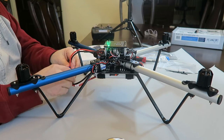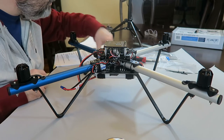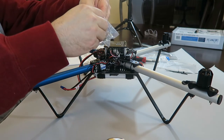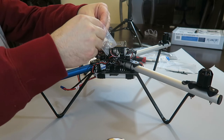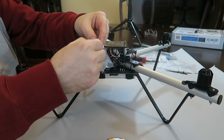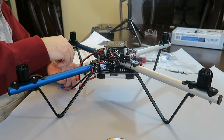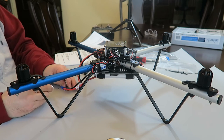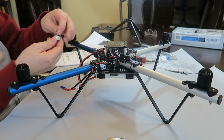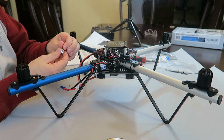So I know that's all working, so I can unhook this. So I'm ready to actually hook the propellers up now. So we've got these adapters. These came with each propeller, or with the kit. Actually, they were in the box of the motor, honestly. I can open the bag. There's an adapter with a screw and four screws, and a washer and a nut on top of it. And it says to actually remove the nut and washer from the top of each one of these. So I'm going to take these all off.